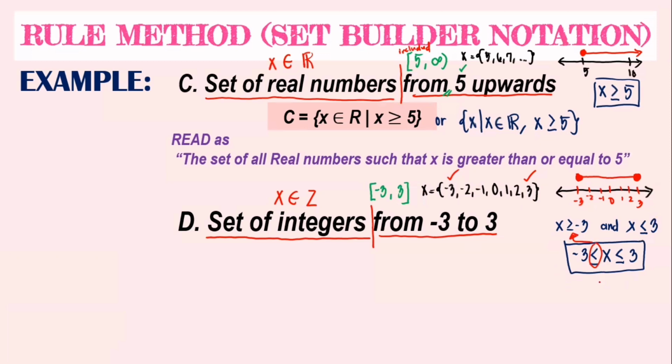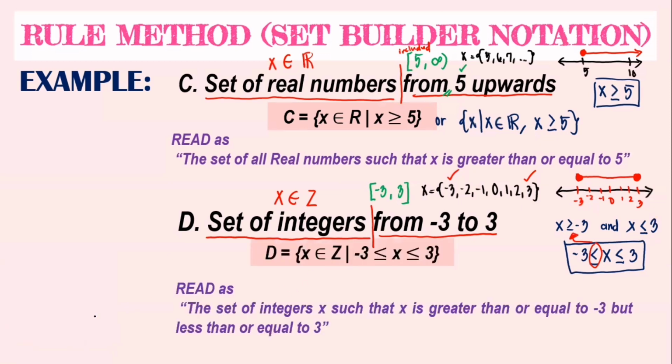Okay? So pagsamahin lang natin, ito na yung properties and then also this is the membership. So yung pattern natin ay ito. Okay? So paano binabasa? So the set of integers x such that x is greater than or equal to negative 3 but less than or equal to positive 3. Okay? So since sinabi naman ng the set of integers, ito na po yan. Or pwede natin siya isulat as the set of all x such that x is an element of the real numbers, integers, where x is greater than or equal to negative 3 but less than or equal to positive 3.